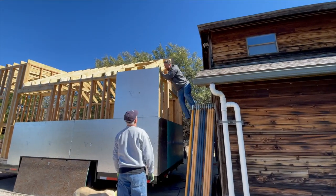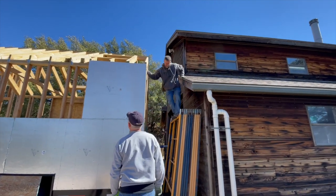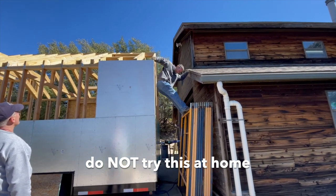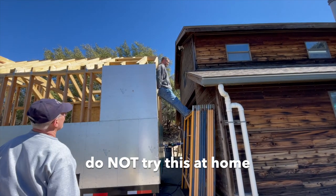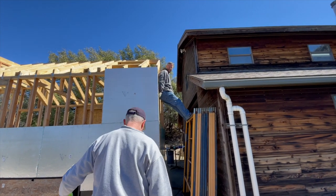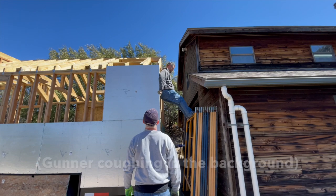We needed to push in the wall for it to be square, so Phil had a great idea. You need to put your feet against the barn and then push with your full body weight. Still has my weight. Ready? Do it again. That's pretty good.